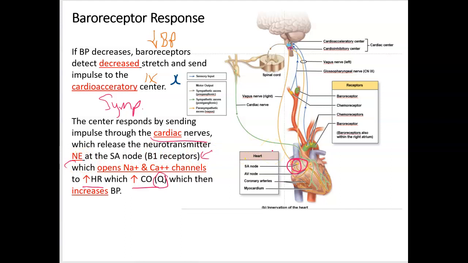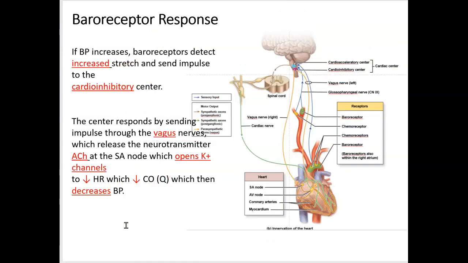Now, we're going to talk more about this later, but notice that the norepinephrine binds to a beta-1 receptor. So if you're on a beta blocker, this is a medication that blocks that receptor. That means norepinephrine can't bind, and if it can't bind, it can't raise your heart rate. So if you have a patient on beta blockers, you have to be real careful with them. You don't want them jumping out of the hospital bed or going into a hot tub, because all the warm water vasodilates and drops your blood pressure. You have to be careful because this baroreceptor response doesn't work as well in them.